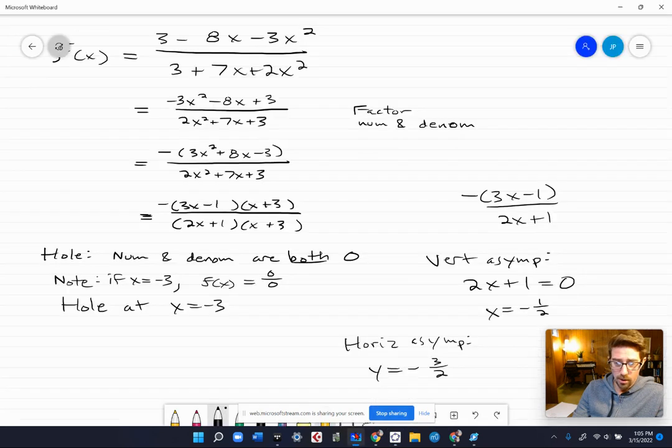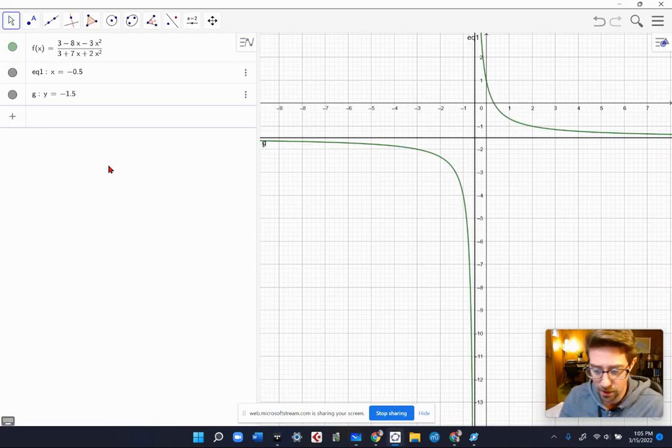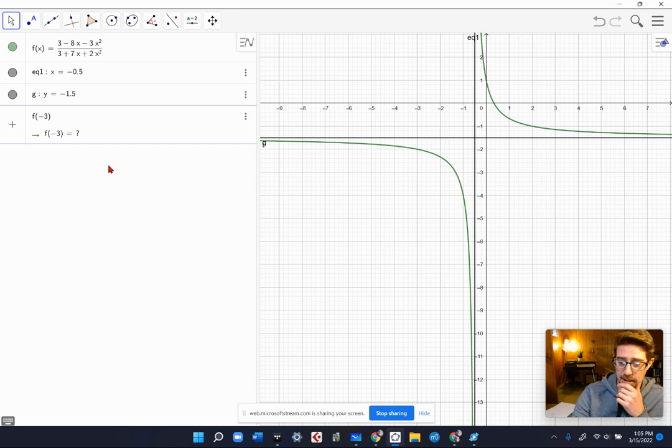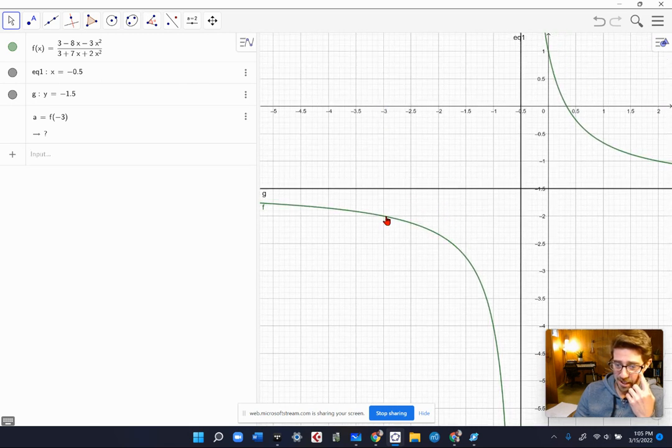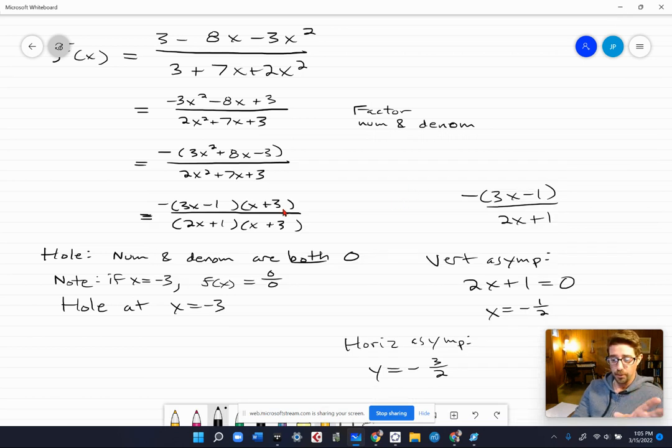We said there was a hole at -3, but you don't see it. And even in your calculator, you wouldn't see it. You can use the table feature of your calculator to see that. If I try to compute f of -3, it would be undefined. So you're just going to have to take my word for it that right here at the point -3, -2, there's an invisible hole that you don't see. The function is actually undefined there. It's just like a tiny little pinprick out of it. Okay, I can go over that more in class, but just use the example I just did to do the one that's on the homework, and they're all going to be like this. Once you factor it, the thing that you cancel out gives you the hole.